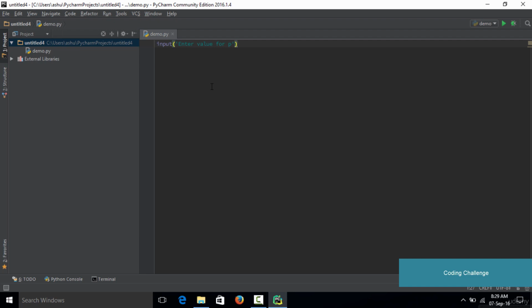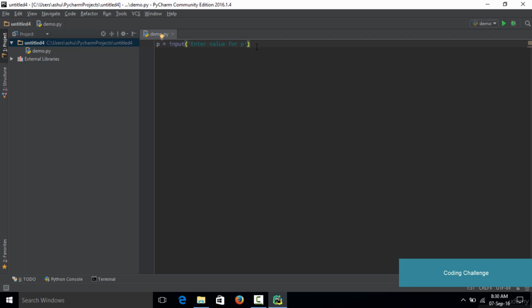Once we have accepted this value, we need to store it into some variable. So we are going to save this value in P. We type P equals input, "enter value for P". What this is essentially going to do is take the text written inside these quotations and display it to the user. When the user enters the value for P, that value gets stored in this variable called P. Now in Python you don't need to declare the data type of a variable, so that is one advantage in Python, that you don't need to define the data type of any variable.